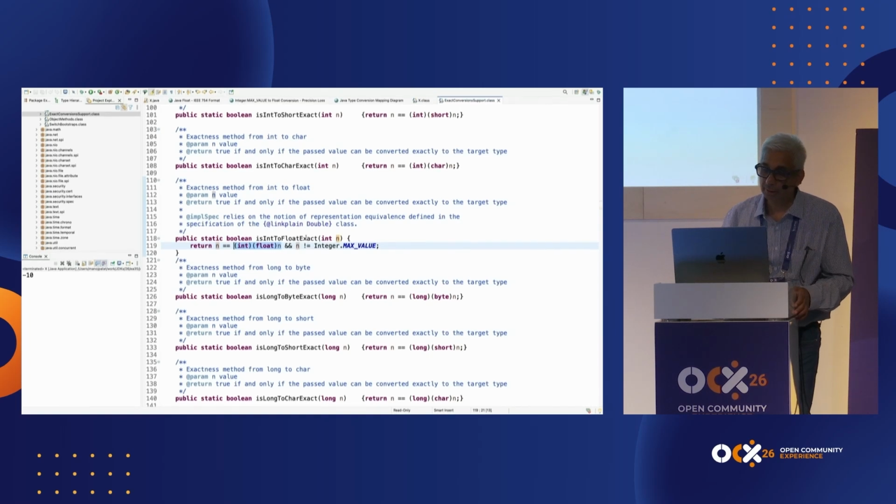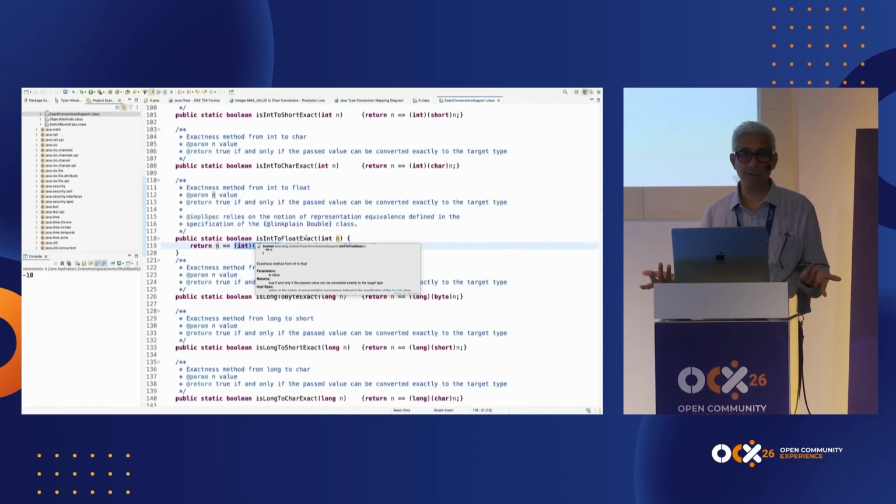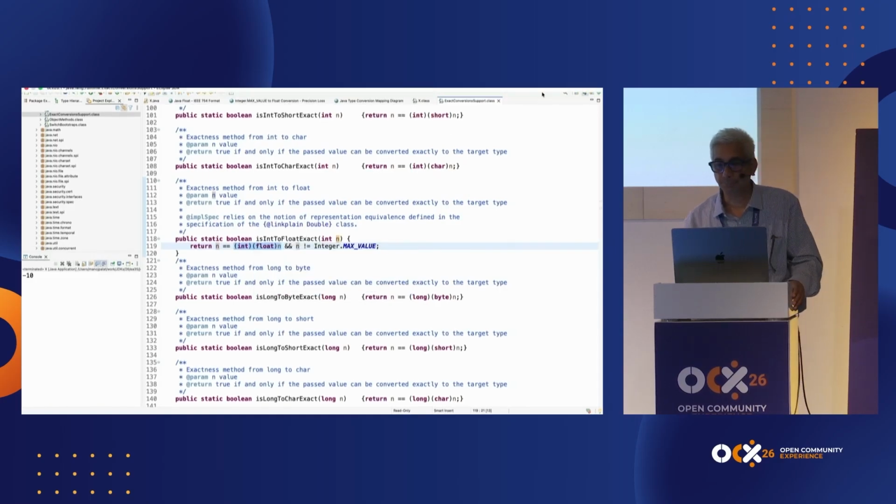We are passing int, and then it checks whether we get the same value or not. If you get the same value, it's true. If you don't, it's false. As simple as that. All these things, the compiler does for you. It checks what the type is, decides what exactly is the code that has to be instrumented, and it'll instrument. It's all transparent to the user.